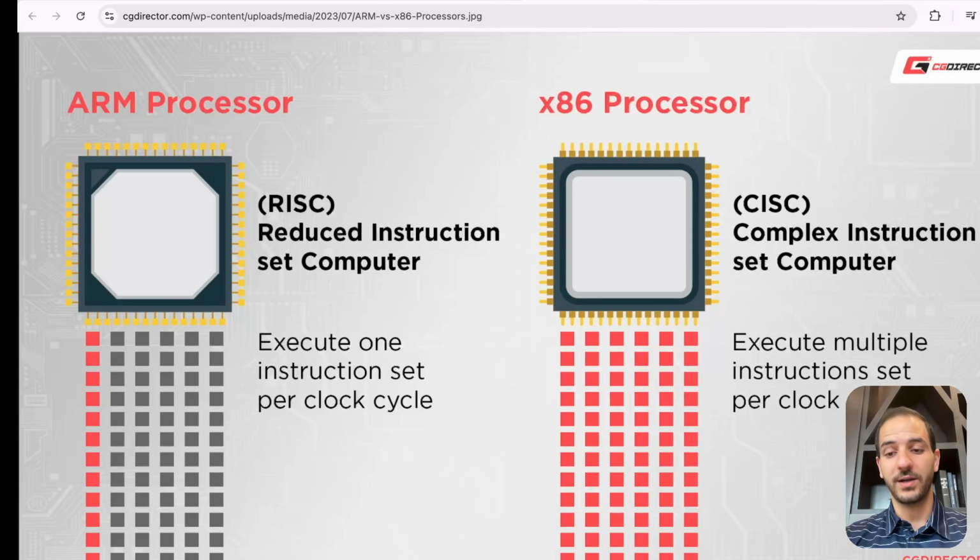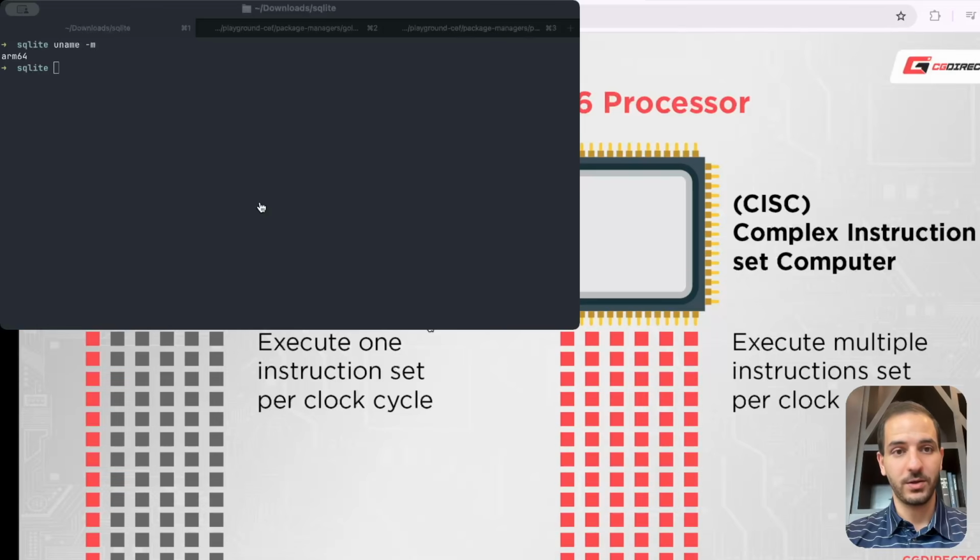And so if I go to my Mac and I run the command uname, I can see that my Mac has a CPU whose architecture is ARM64. Macs, since Apple started the M series, so M1, M2, and so on, run an ARM architecture.